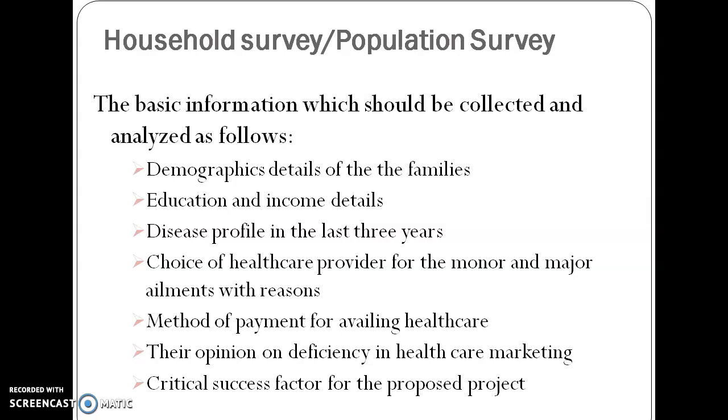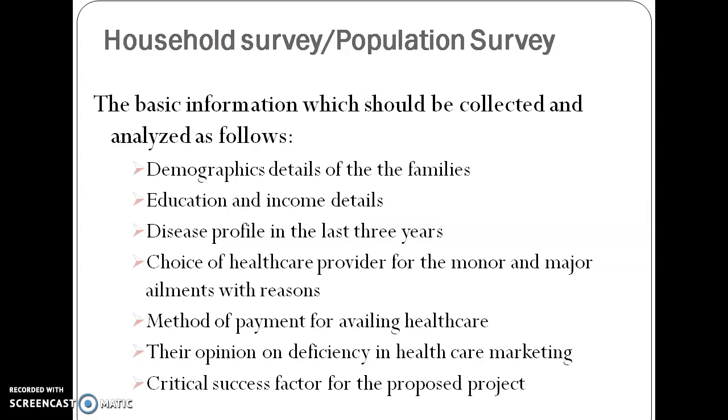Then choice of healthcare provider for minor and major ailments. So which hospital or which doctor do they particularly visit if they really want to get their treatment. Method of payment for availing healthcare. So by what method do they avail their healthcare facility? For example, whether they are insured patients or not insured, or whether they tend to pay in cash, or they are under a certain scheme. That will tell you about the method of payment for availing healthcare services.